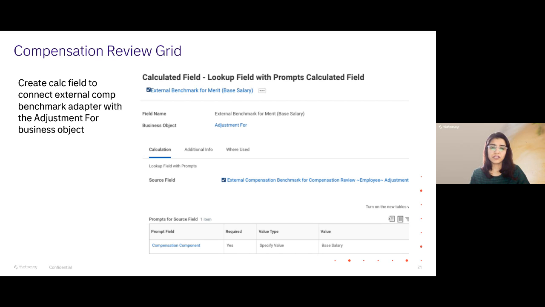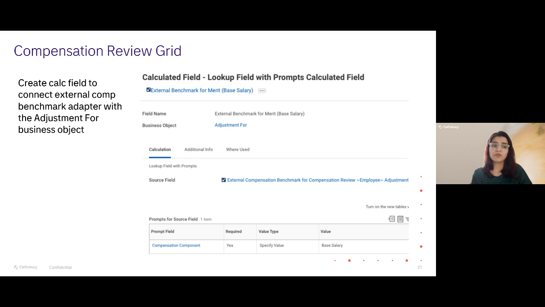So we will just look at the configuration here, how the calc fields need to be built. To pull these benchmark fields onto your compensation review grid, basically the screen where the manager is proposing awards, they would be able to see this benchmark data and then make informed decisions about the merit they would be giving to their employees.